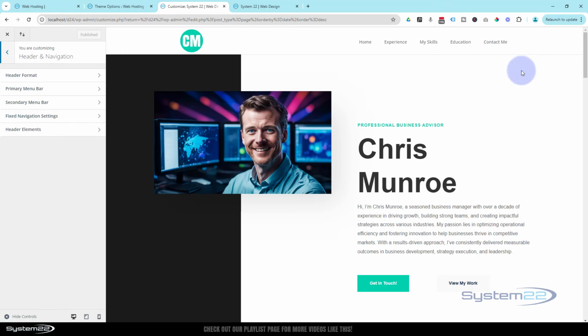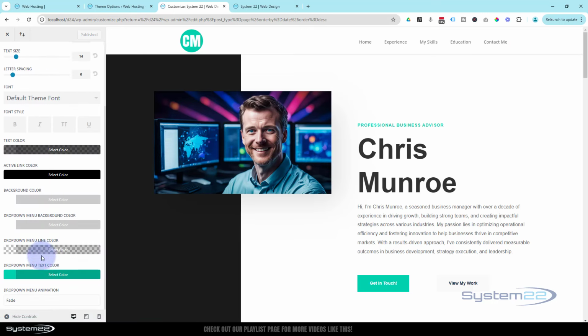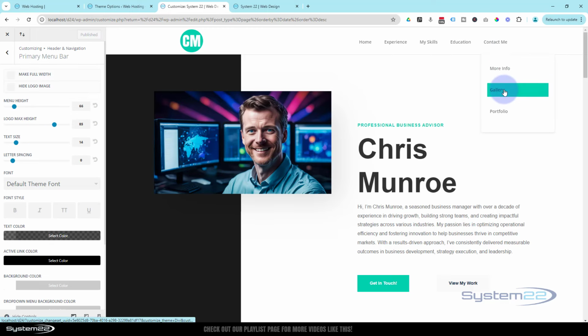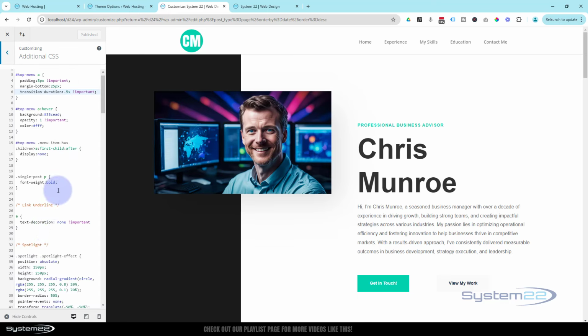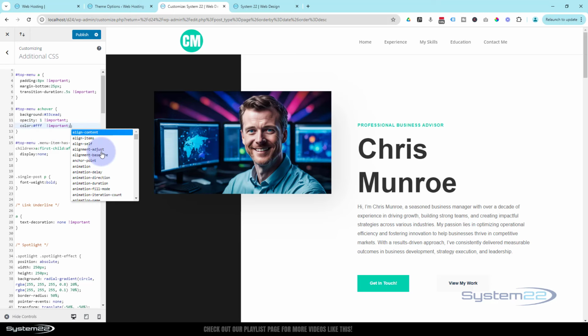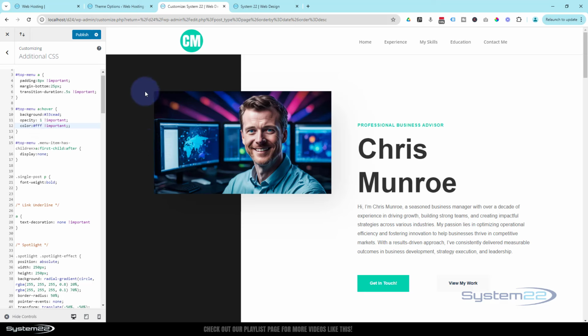This is our primary menu, and that's the drop down there. Primary menu. There's the drop down text color. Click on it. Put it back to the default, which is that gray there. One more thing I just need to do. Make sure these are white when we hover. If we go back to our code, back again. Where I've turned it white there, you guessed it, I'm going to use that important on that as well. Control C, copy. Control V to paste. Just a little gap away there. Tidy that. We'll publish that.